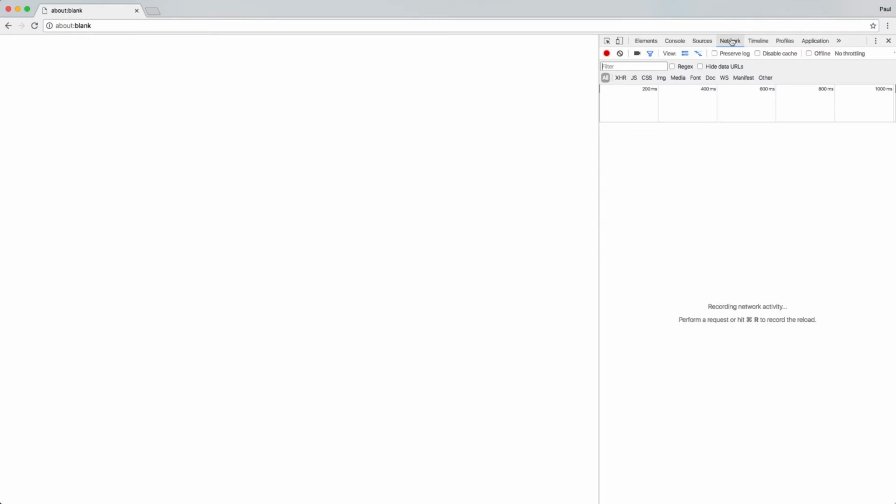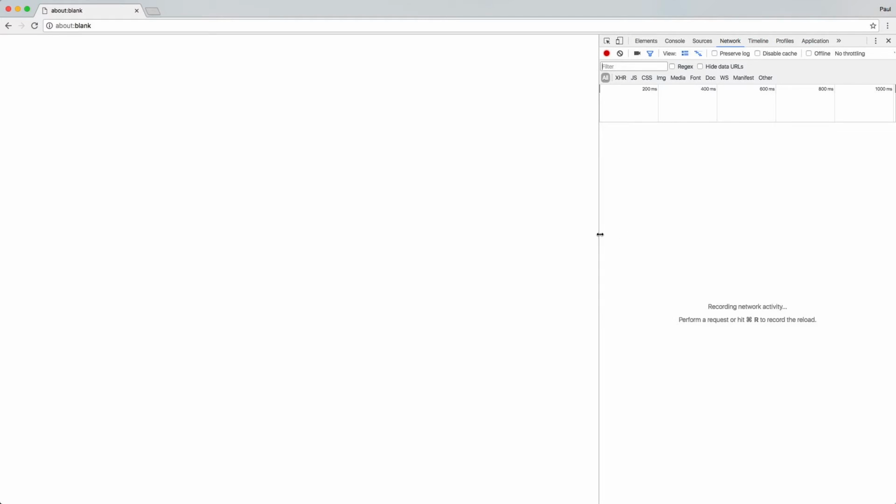The Network tab, as you might expect, helps you view requests made by the browser and gives details about items loaded over the network. Within the Network tab itself, there are a few sections: a toolbar at the top with various controls, a filter section that allows you to pick which items you see, a timeline view showing when requests take place, and a list of the requests themselves.